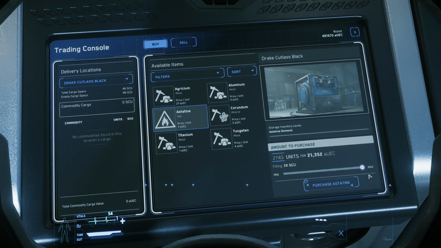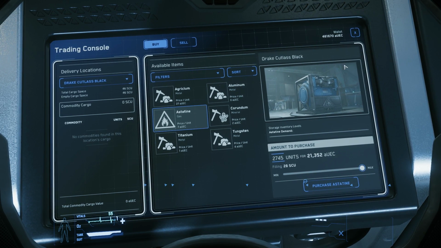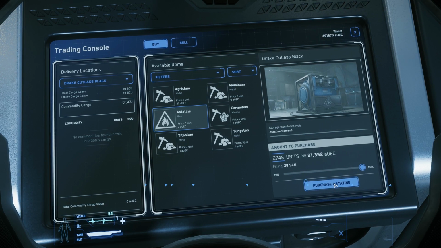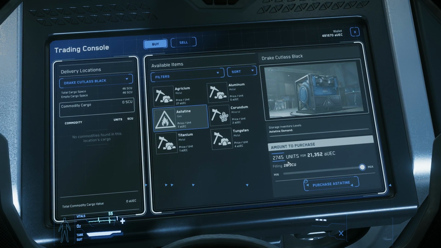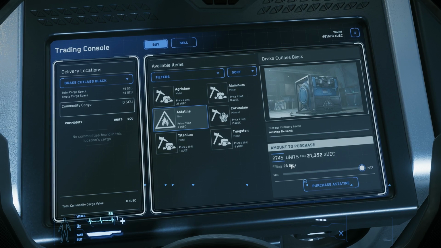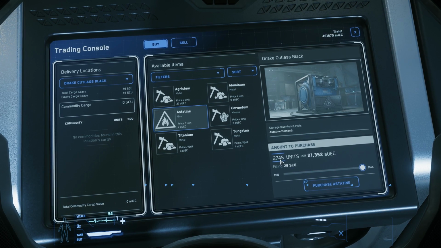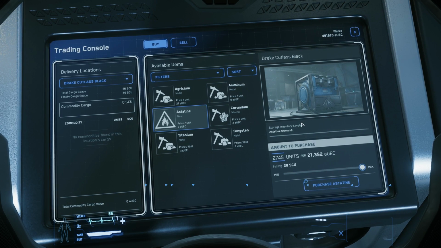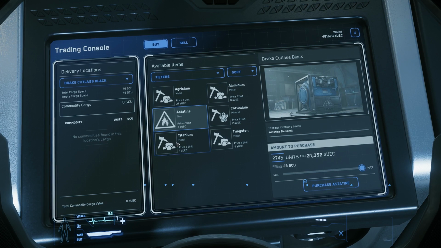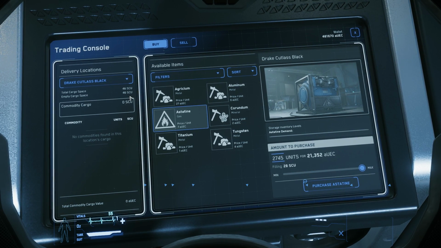I'm gonna fully load my cargo. I've made quite a bit of money. I have around 500,000 monies, and I'm gonna take with me 21,000 monies of cargo, which are 2,745 units. That would be 28 standard cargo units. The units are different from standard cargo units. The standard cargo unit is the whole big, huge box. And my ship loads up with 46 standard cargo units, and I have empty cargo space of 46 standard cargo units.